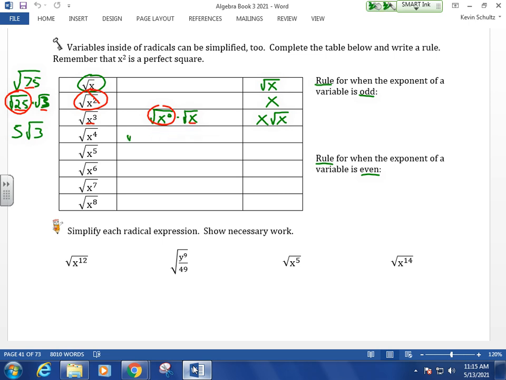What do we like about those? Evan? They cancel. They're both perfect squares, right? Those roots cancel out with the powers. So essentially, if we cancel out the root and the exponent on each of those, we're left with an x times an x, right? Cancel out the root and the power for each of those terms, and we're left with x times x, which equals x squared.